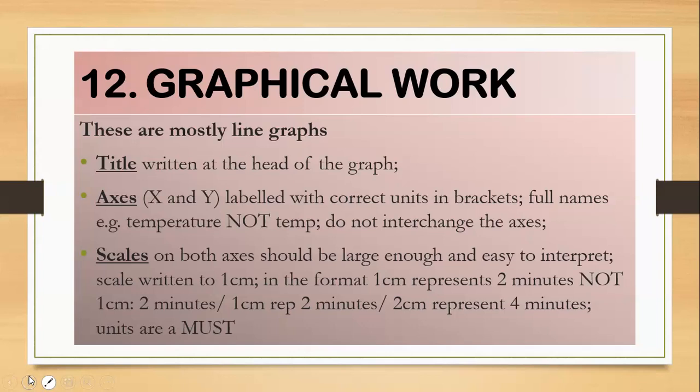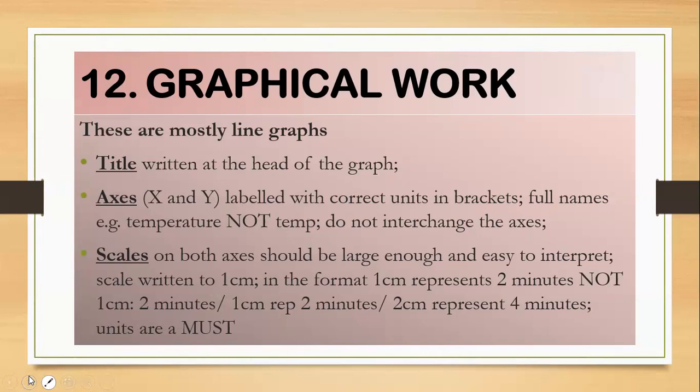Number two, the axes. A graph is made of two axes. That is the x-axis and then the y-axis. The x-axis is the one running horizontally, and then the y-axis is the one running vertically. These should be clearly labeled with a name, please, a name. Remember even the rules for writing a name. And after the name, you must put the units. If they are there, put the units in brackets together with the name for that axis. The name must not be abbreviated, and the units must be correct.